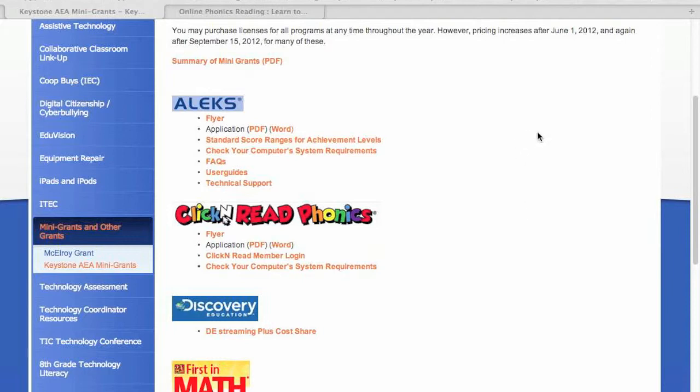With the other mini grants, there is a deadline for purchasing. And also remember, throughout the school year, if you need additional teachers added, or a few additional licenses, don't hesitate to contact us and let us know. We'd always be glad to help.